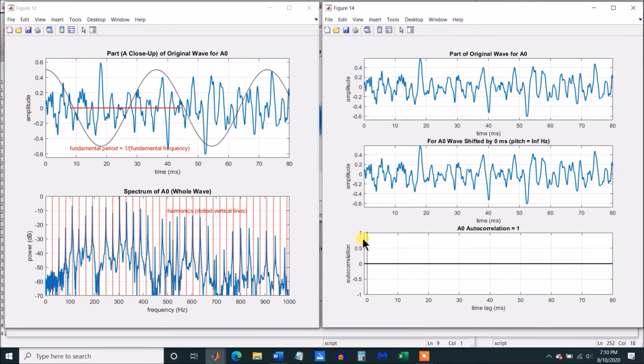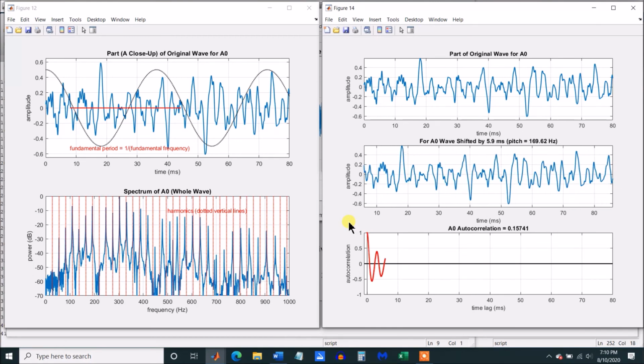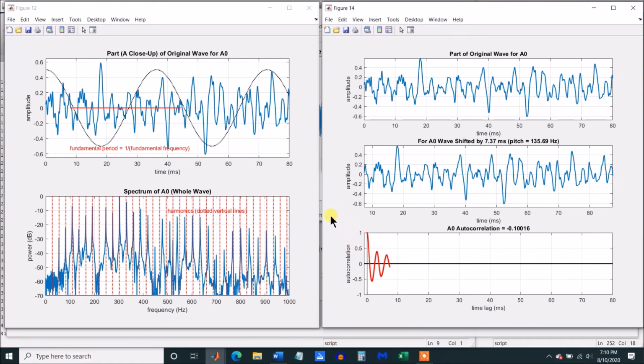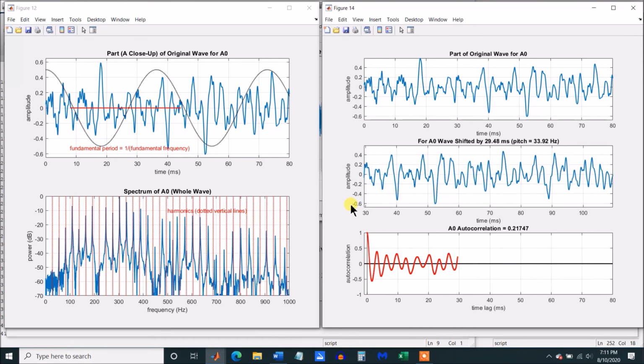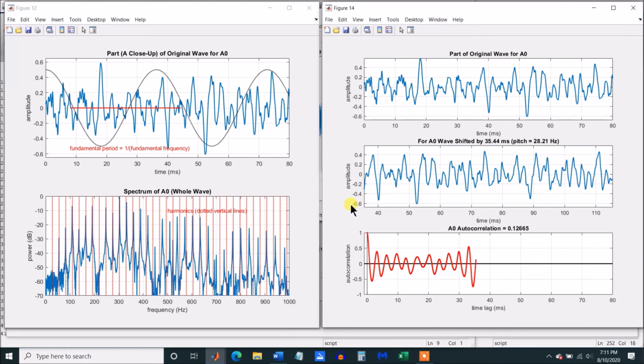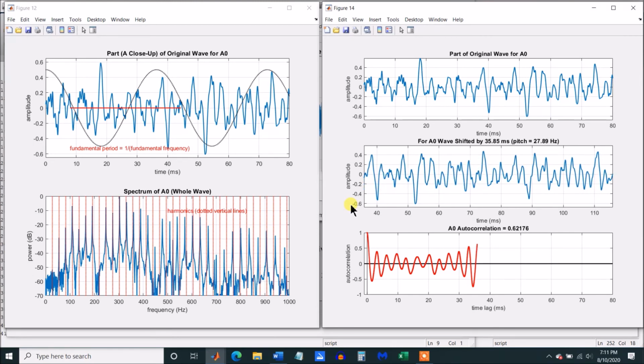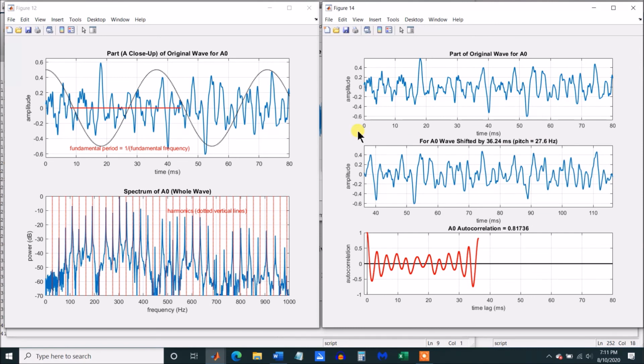Here's my original curve. Here's my copy. Here's my first value of the autocorrelation at 0 shift at 1. I'm going to start shifting it right away. A lot of peaks coming from all these higher harmonics or higher partials. But we're going to start coming in on a peak that'll be our first and strongest peak. And you can see it's coming in on 36 milliseconds. Okay, let's see if I can get it down one more. Okay, there's our peak at around 36.4 milliseconds. And that's just the first and strongest, and that's going to tell us the pitch is around 27.5 hertz.